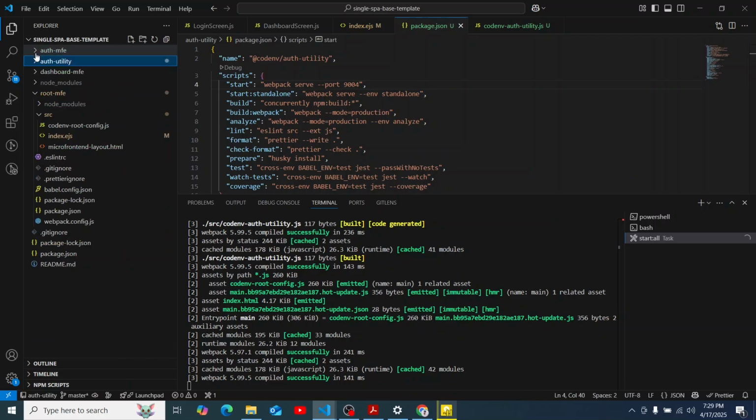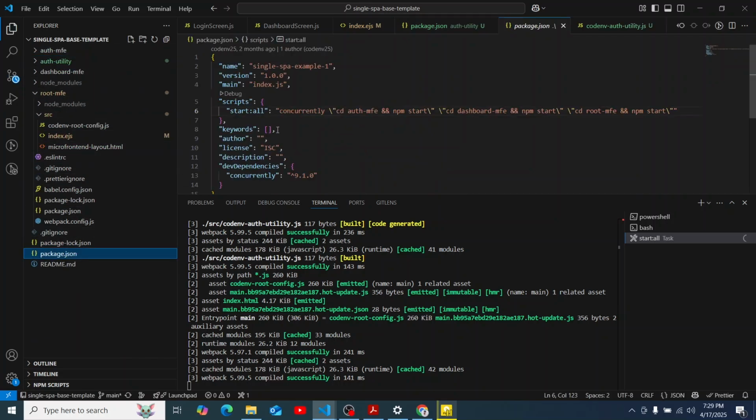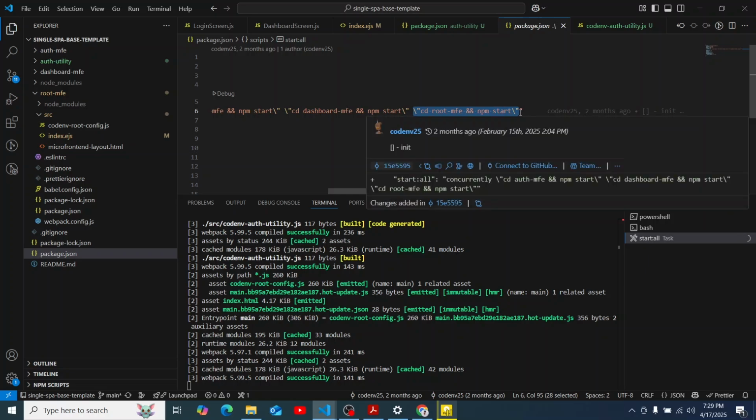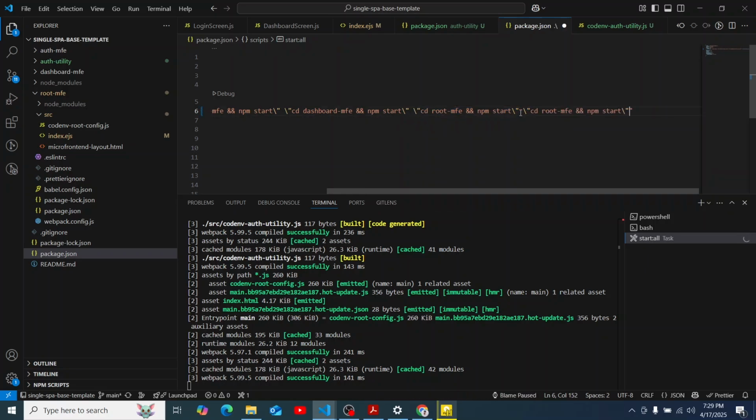And finally, in our parent package.json, since we need to run all our microfrontends at once, we need to set npm start for our auth-utility microfrontend as well.